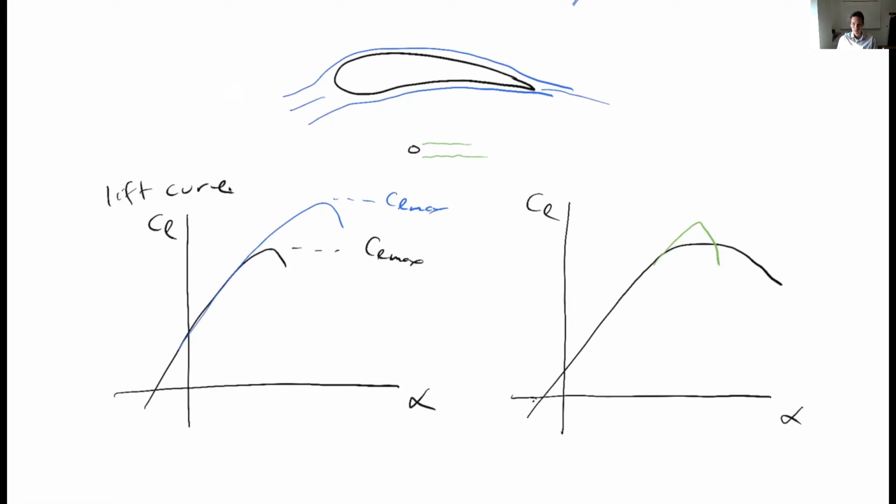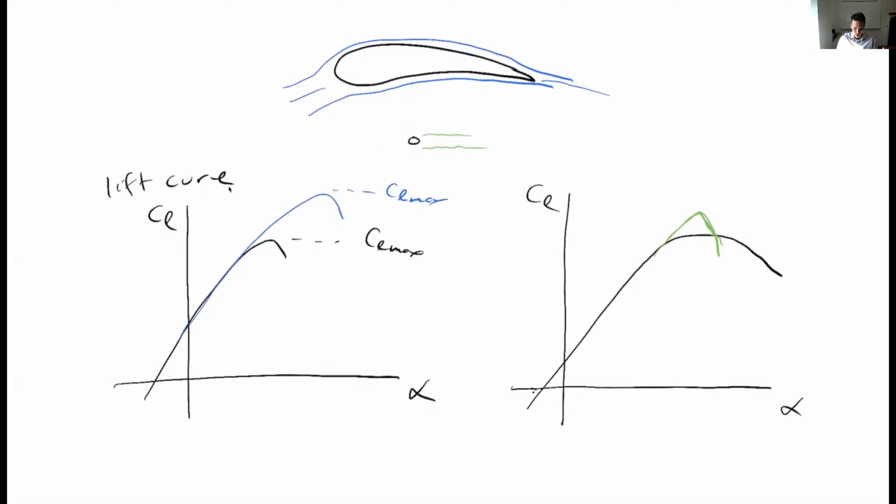Even though this green one has a higher CL max, you'll notice that the stall is much less forgiving. There's a very big precipitous drop, so the aircraft may drop rapidly. Whereas the black curve is more gradual. I have a little more margin for error, and if I go past my stall speed a bit, I may lose some lift and drop a bit, but it's going to be very gradual. It's going to be more forgiving to me as the pilot or for my autopilot. And so that may be another desirable characteristic I look at. Right? So these are some things we're going to look at.